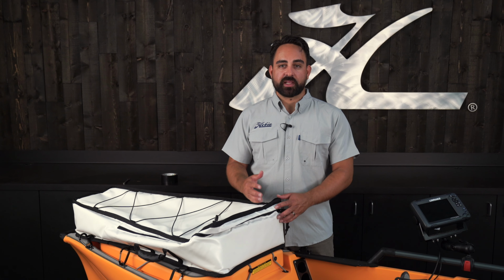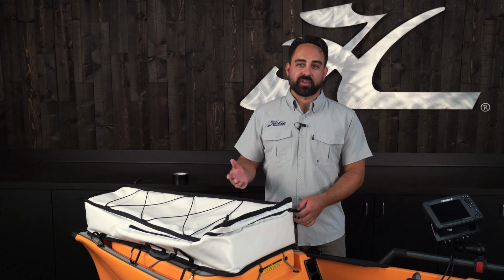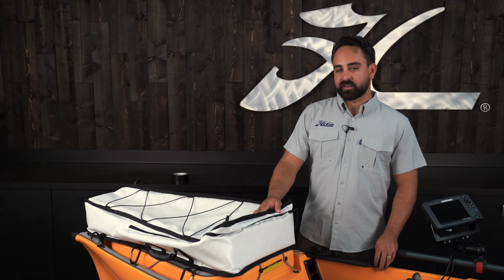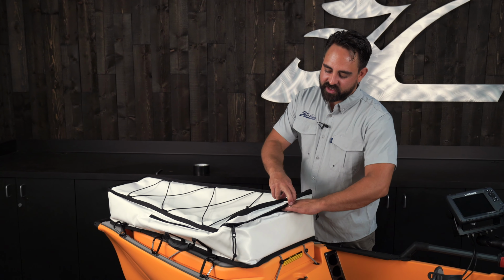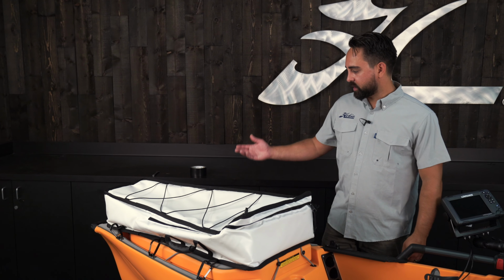So I'll put the lunch and the ice in 2 separate bags. And if I catch a big fish that I need to ice down and get into my saltwater slushy bath, I'm just gonna eat my lunch a little early. So it's nice, one-handed operation. Slide your fish right in there, close the heavy-duty zipper, and carry on with your day.